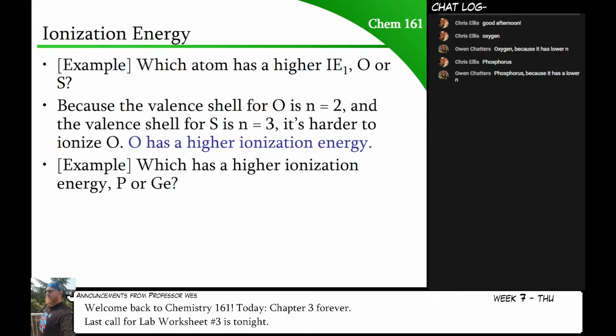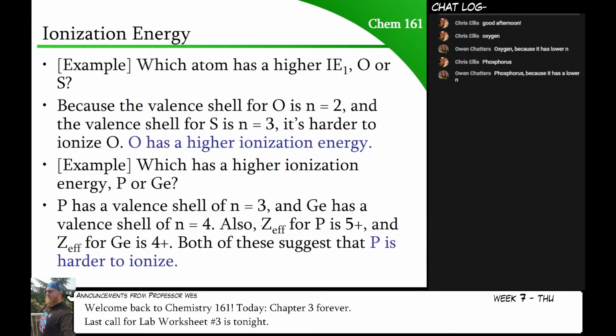All right. So if we calculate Z effective for both of these and N max, we notice that for phosphorus, the maximum N is 3. For germanium, it's 4. So automatically P is going to win. But then if I do Z effective, I see this. And higher Z effective means harder to pull an electron away. So phosphorus wins on both of these. So for both of those reasons, phosphorus has a much higher ionization energy. So remember, make that little chart with N max and Z effective, and it'll get you there.